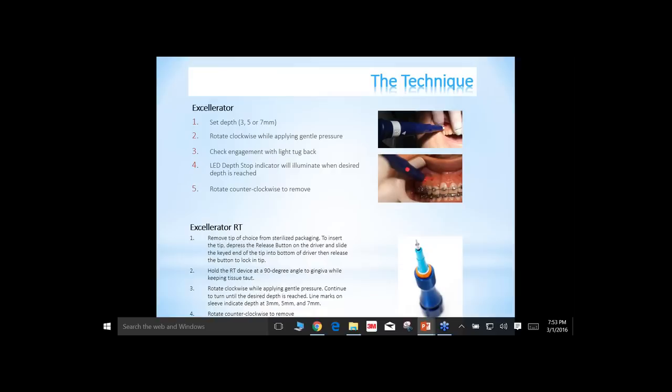We want to make sure that if you feel like you're hitting the tooth, which is why I'm not so keen on using a drill, if you feel like you're hitting the root, you can either back it up and re-angle it, or you can just stop and take it out. You don't have to keep drilling and make the patient feel like it's my way or the highway. This is just a surface scratch. That's really what a micro-osteoperforation is.